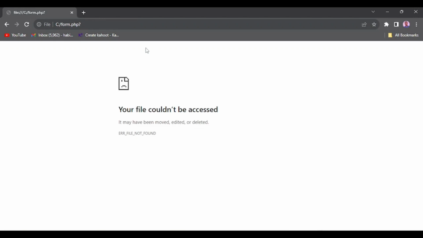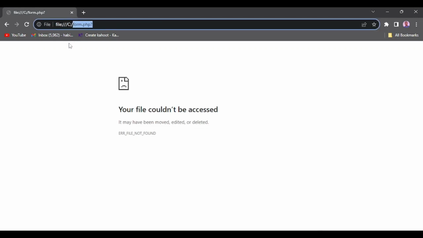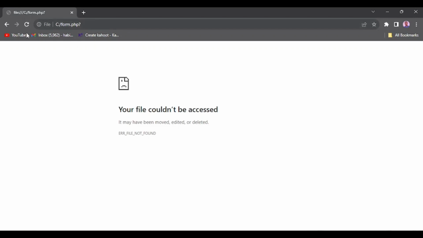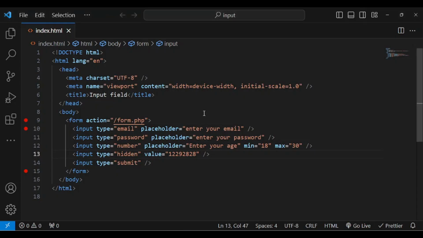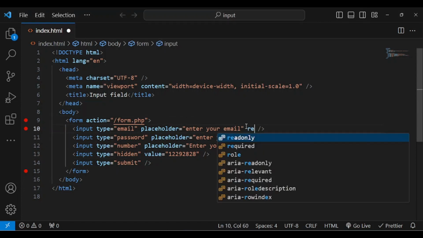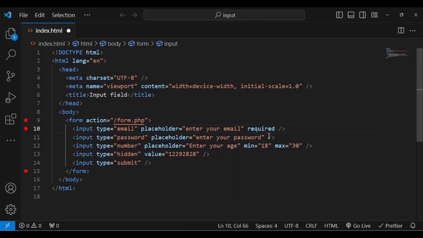You see, it takes us to the next page, which is where it's going to collect the data. But why should we submit a form without inputting any value? That's when validation comes in. HTML validation you can achieve by just typing in the required syntax. We can pass this required syntax to the first input field, so whenever we click on the submit button, it's going to ask us to input something in here.